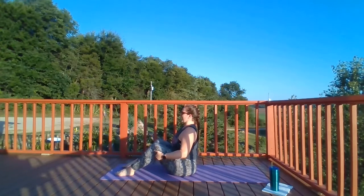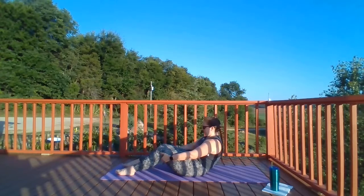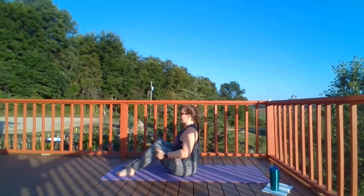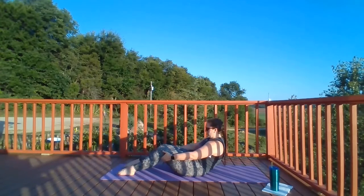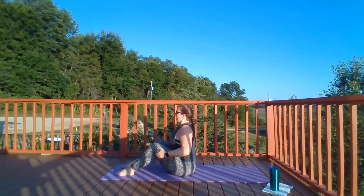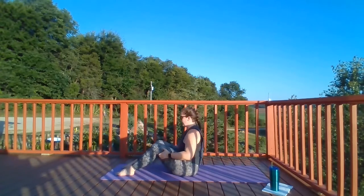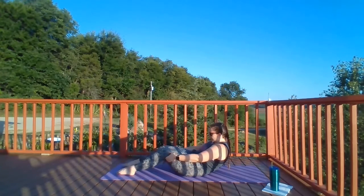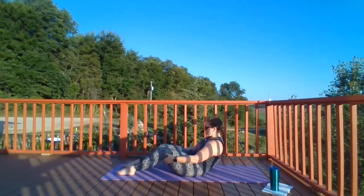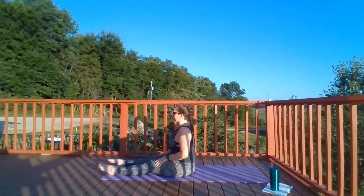Inhale, sit up nice and tall, and exhale, tuck that pelvis, push into that low back, and inhale back up, exhale, push, inhale up, and exhale, push, inhale up, and exhale, push, and inhale up, and exhale, push. Inhale up, stay here or straighten those legs.